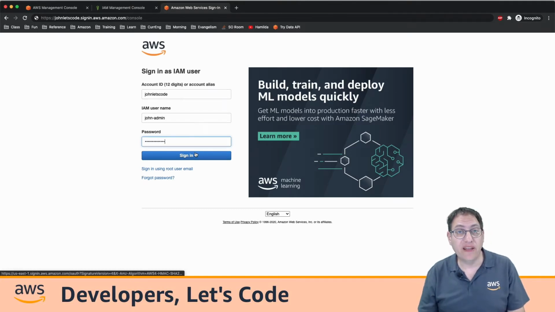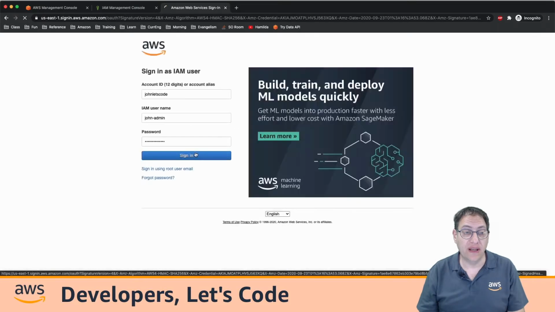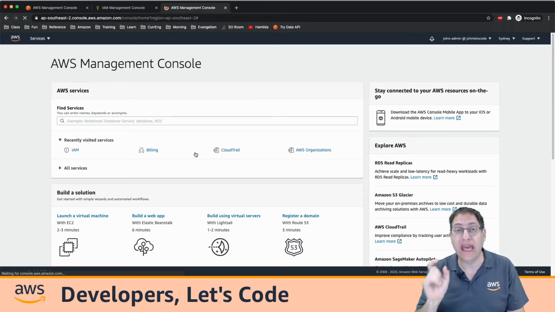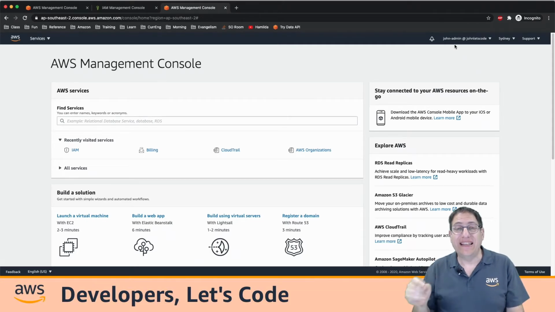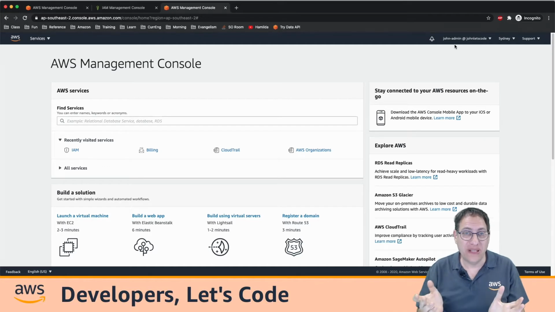I attach the MFA to my root user, so it should not ask it for my IAM user, though I can attach an MFA to my IAM user. I'll also point out I logged in as that John-admin user. Sometimes it's not a good idea for your admin users to be using their admin permissions all the time, every day. And this is because they might accidentally do something. And a lot of problems happen in IT by mistake.